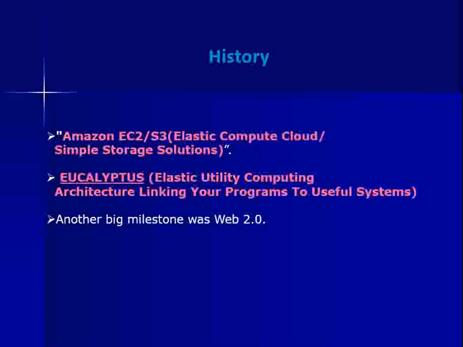The next development is Eucalyptus, which stands for Elastic Utility Computing Architecture for Linking Your Programs to Useful Systems, developed in early 2008. It was the first open source AWS API, that is Application Program Interface, compatible platform for developing private clouds. By mid 2008, cloud computing became the platform to shape the relationship among consumers of IT services, those who use IT services, and those who sell them.